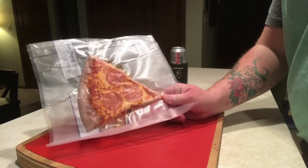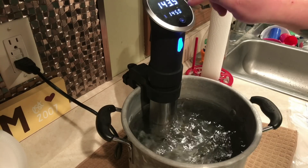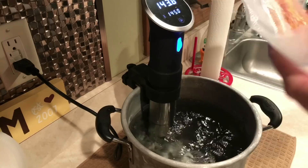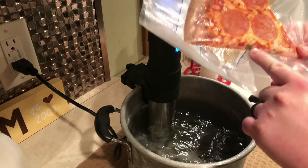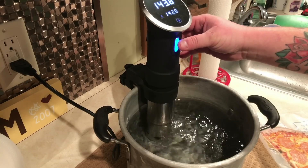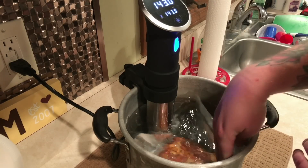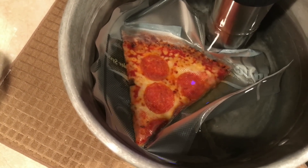We're going to put it in a sous vide water bath tonight, and after it gets nice and hot we're going to put it in the toaster oven and see what happens. No particular reason — I just picked 145 degrees. This isn't going to take very long, maybe 15 to 20 minutes just to get it hot. It's a delicious pepperoni and mushroom pizza — one single mushroom on the whole pizza. Let's just set it to 143 because it doesn't matter; this thing's already cooked, we just need to get it hot. Shove it in the water and let it roll for 20 minutes or so.